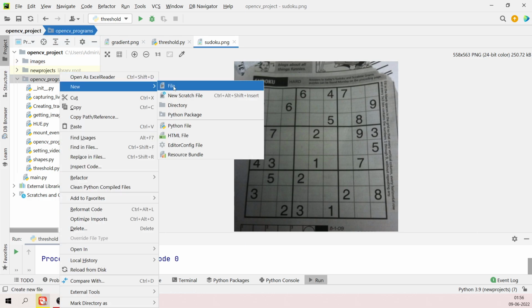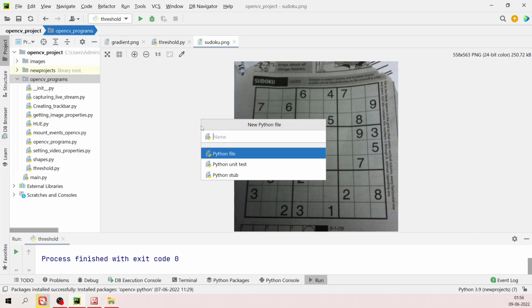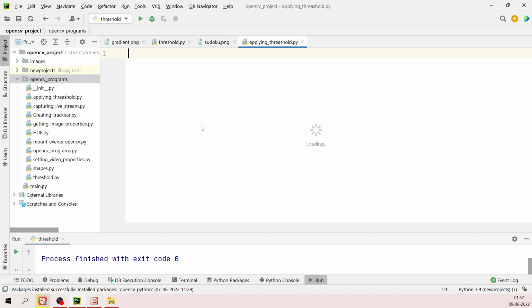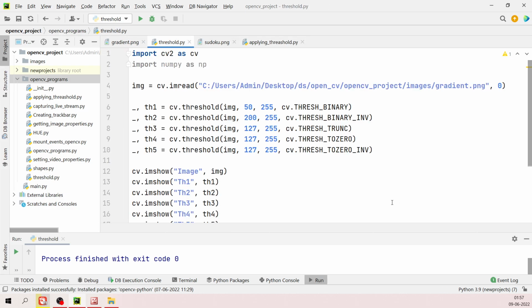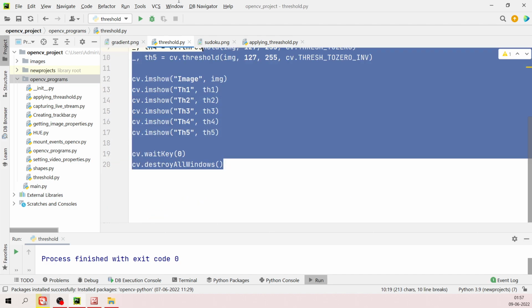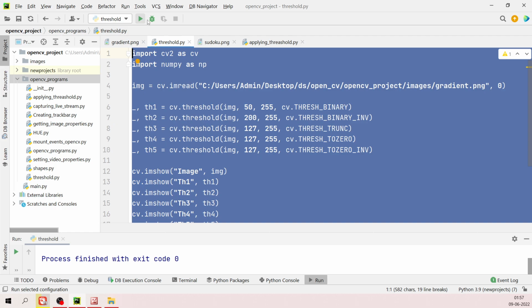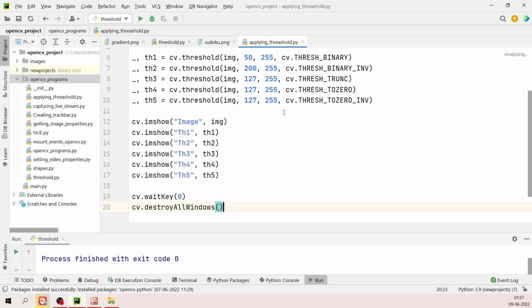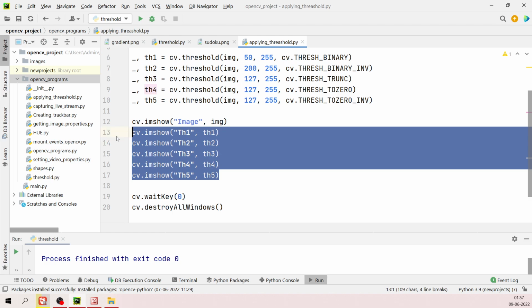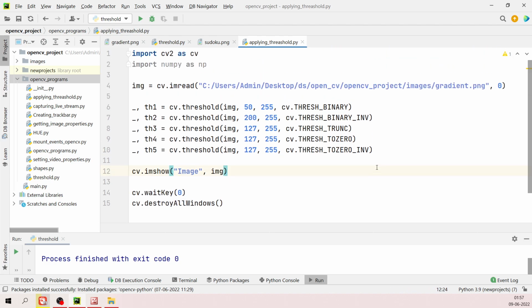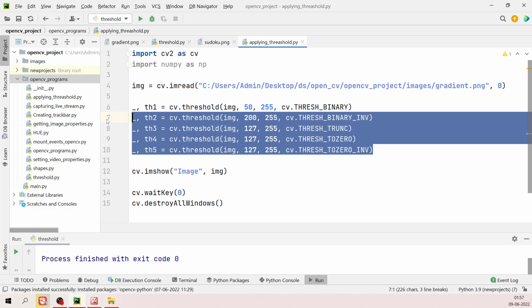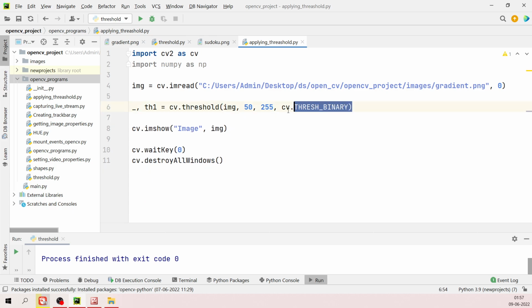First of all, let me go to the top and create a new file, say applying threshold. Now let me get the code from my previous program and paste it in this location. All these values are not required, so I'll remove them and use only one technique, the threshold binary, on this particular image.